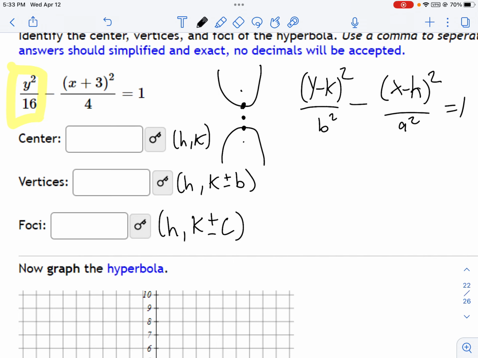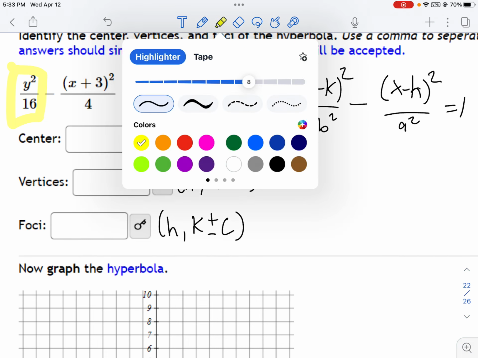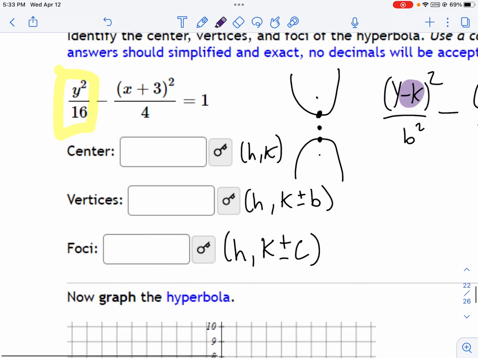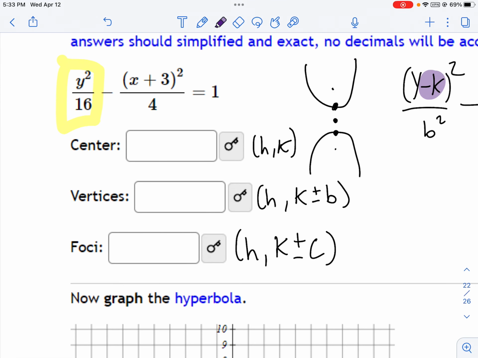Looking at this, first off, we can see the h and k. Those are the numbers that are being added and subtracted to your x and y. But notice that it's minus h, minus k, meaning you do the opposite sign of what you see. So if we have a plus 3 with the x's, you'll be doing minus 3. There's nothing being added or subtracted to the y, so that's just 0. There you have it. So there is your h, there's your k.